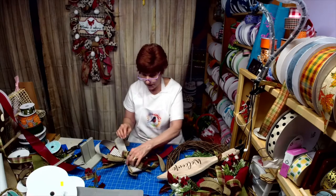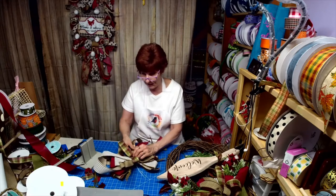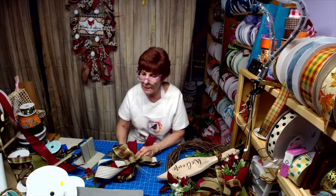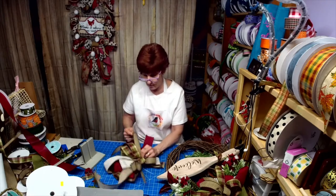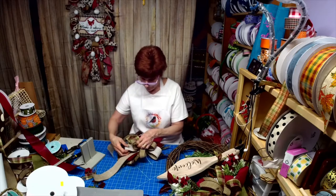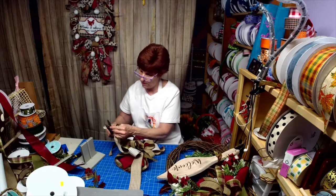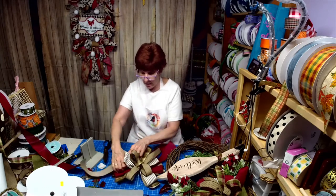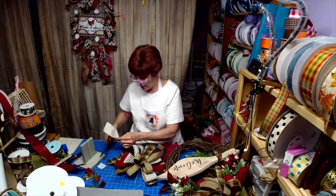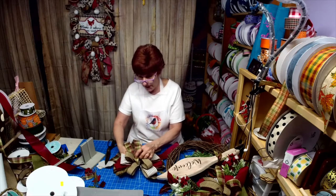I swear, when you get married the second time, you kind of... Not that first marriages aren't good. I'm not saying that. It's just sometimes it takes you a while to get it right. So, how many of you have kids? How many of you have grandchildren? How many of you adore your grandkids? I know Missy has grandchildren. Missy did an awesome live the other week where she just sat there and chatted and got to know everybody. And I think everybody had a great time. In fact, I know we had a great time.